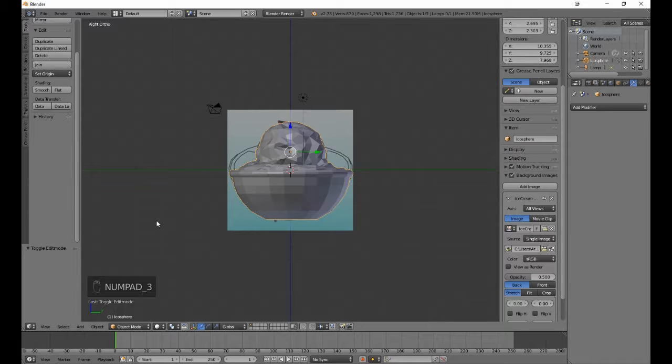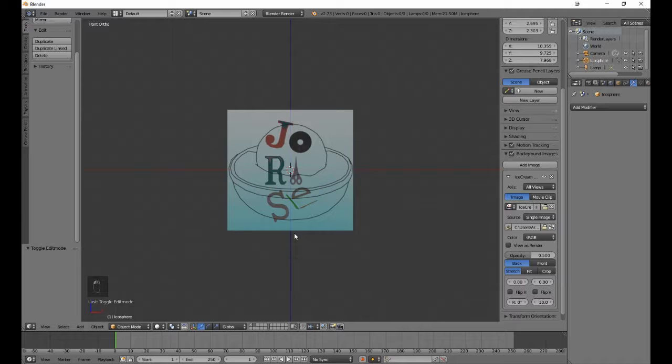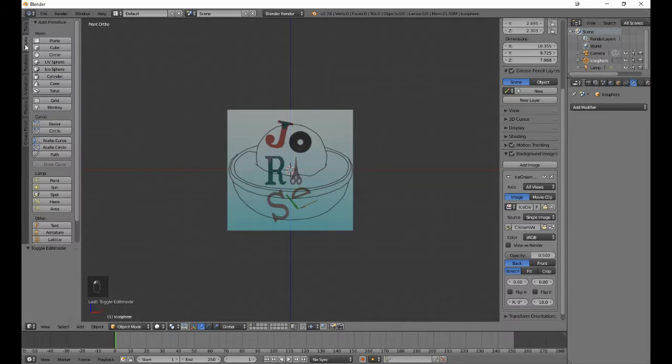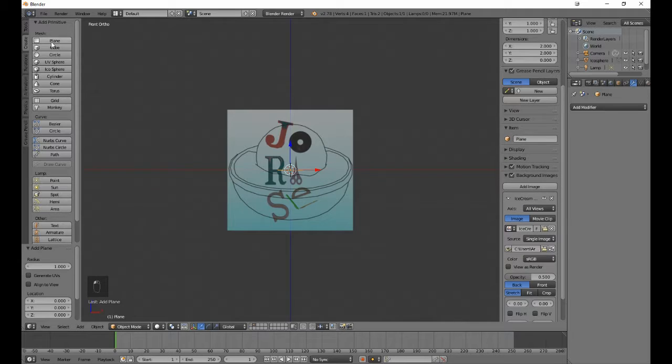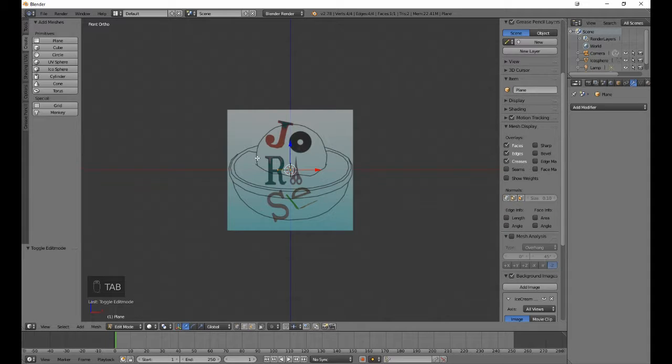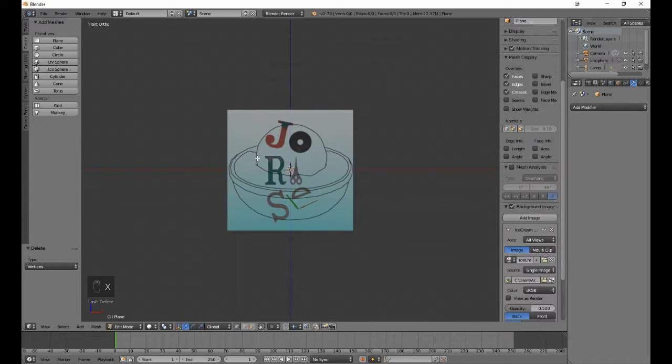So let's get into our correct viewport and go into the next layer. And let's go ahead and add in our basic plane, which, as always, is our starting empty model shell. Hit the Tab button to go into the edit mode. Delete all of the vertices with the X key on the keyboard.